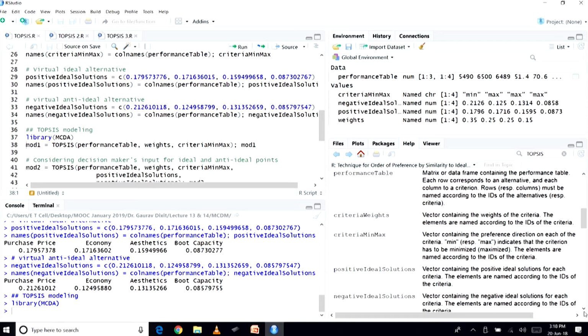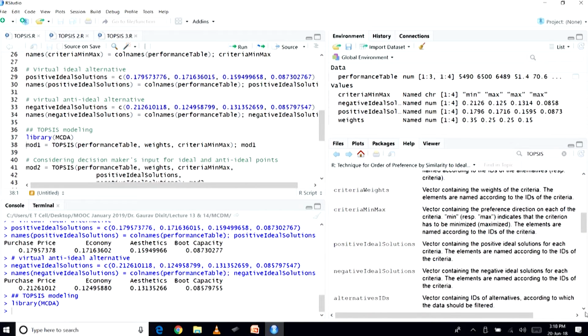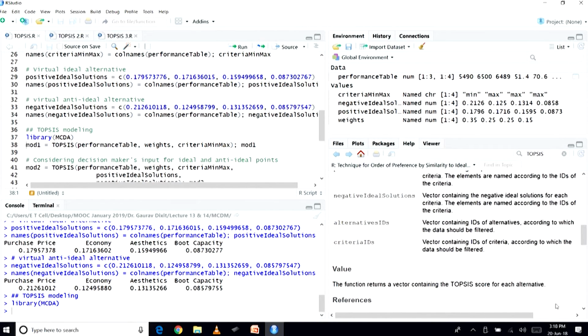If you are interested in understanding what each of these arguments means you can read this page and find out. At this point two specific arguments I would like to talk about, alternative IDs and criteria IDs. This particular function gives us the flexibility to select the alternatives that we would like to consider. Let us say there are 10 alternatives and for a particular model we would like to consider just 5 alternatives.